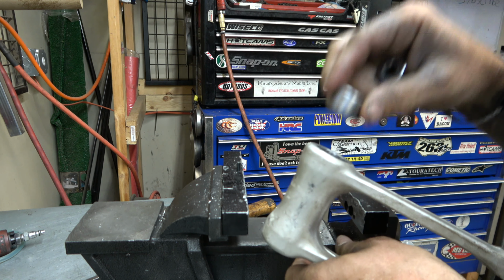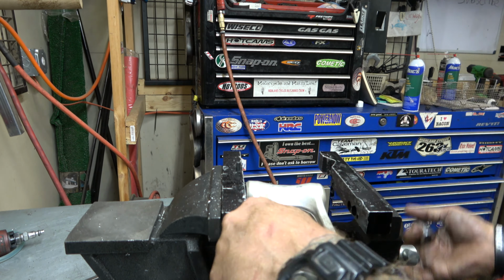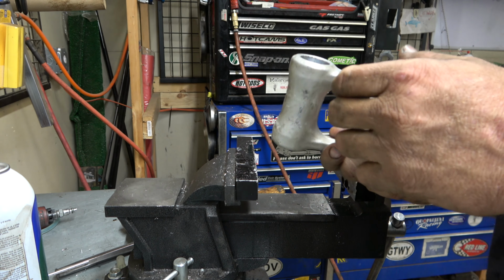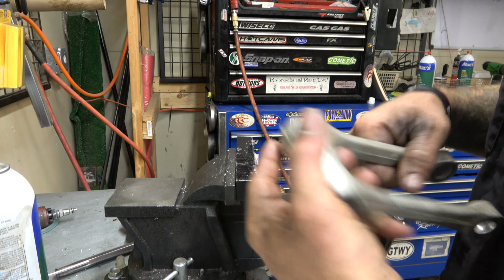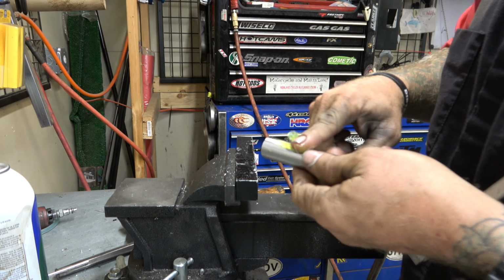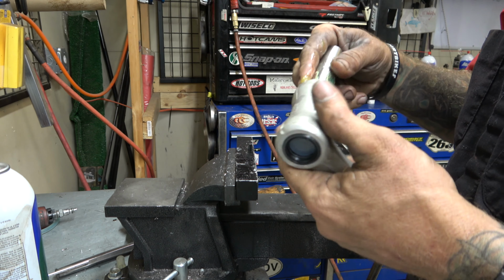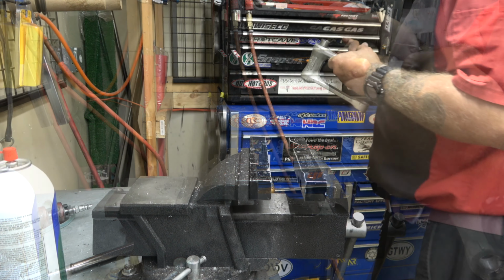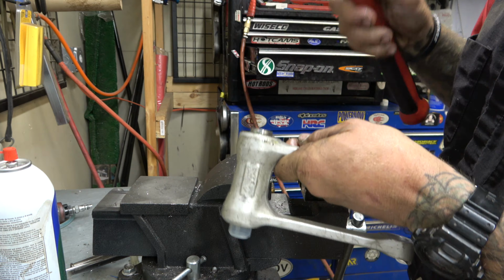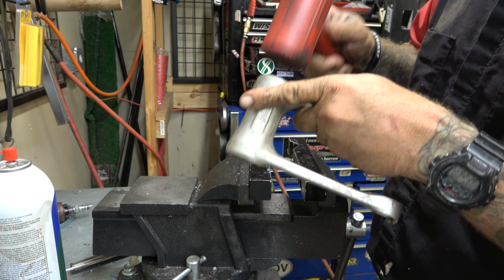Again, rounded side goes in. Boom, ready to rock. This one doesn't have washers in it, so we just put the seals in. Just tap that sucker in there. Plastic piece comes out, and there we go.